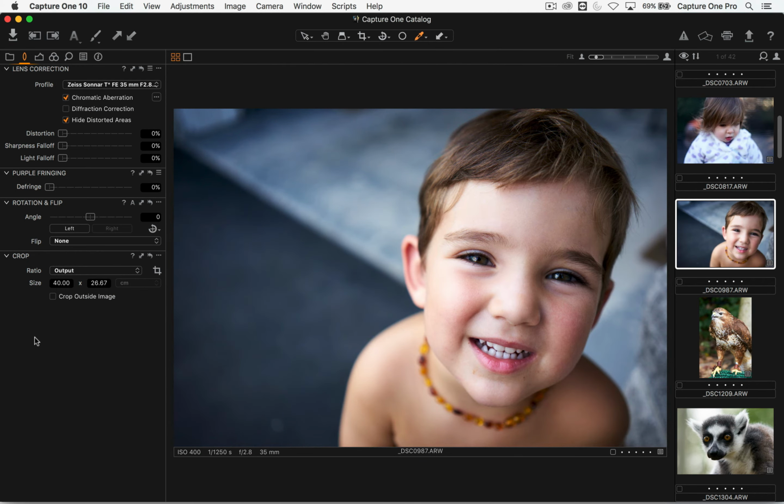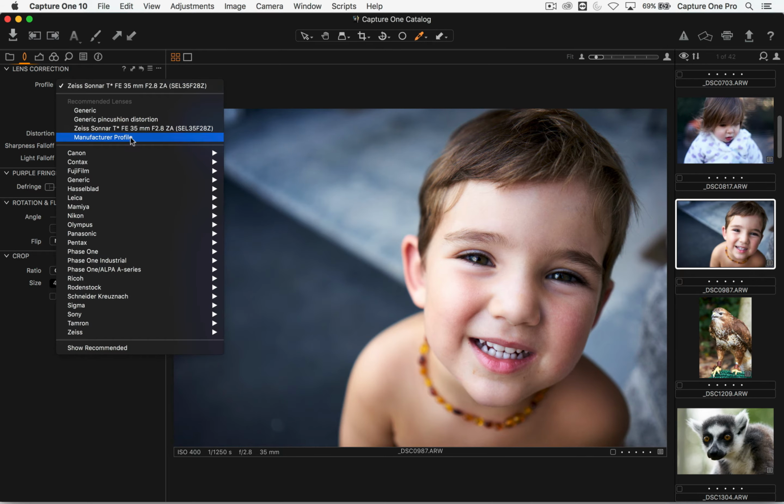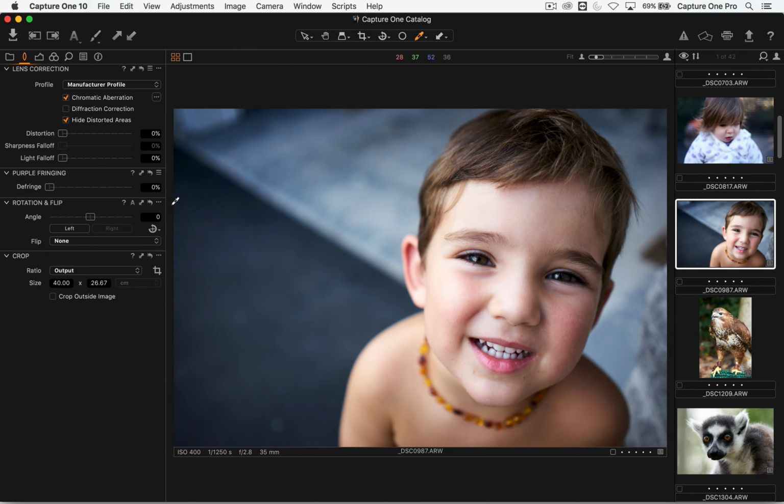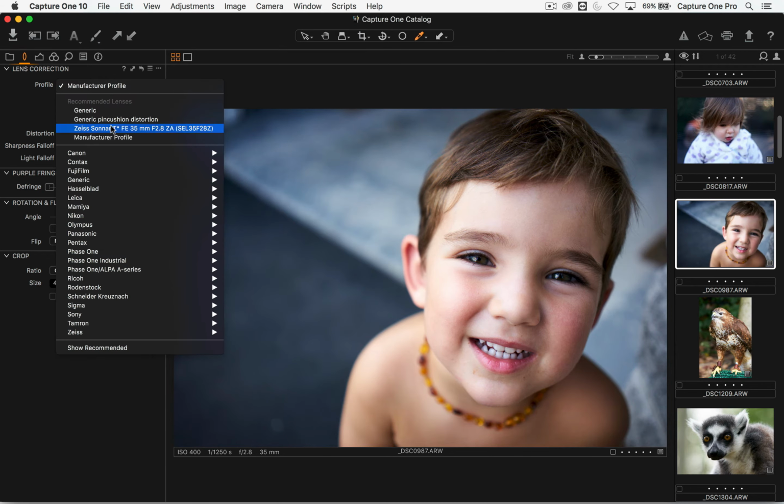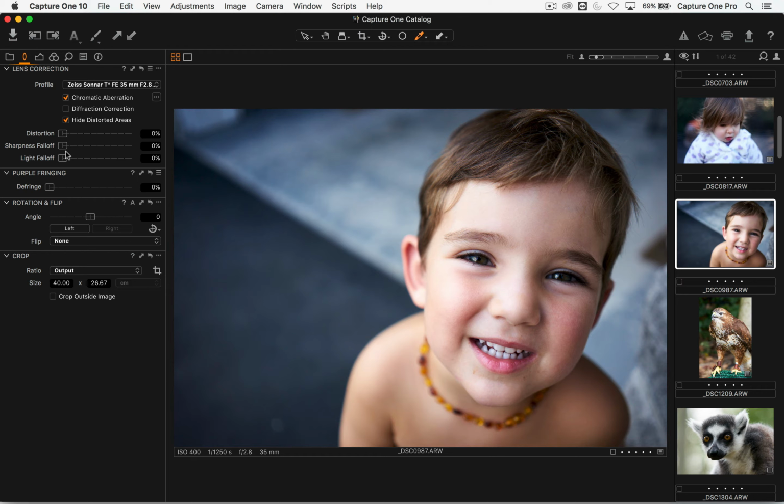If you happen to have a Sony lens which hasn't been profiled by us, don't panic because Sony are smart enough to put in enough lens data in the raw file that we can actually use something called the manufacturer profile. So this is the data from the raw file that allows us to do lens corrections. The difference between the Sony profile and the Phase One profile is that we calculate an additional correction for sharpness fall off, which you can correct with a slider. Now the value of these sliders might sit at 0 if we feel personally that there isn't really much to correct for this lens.